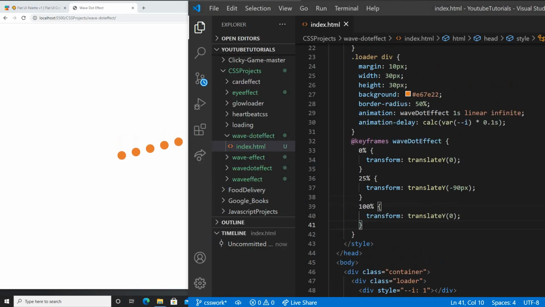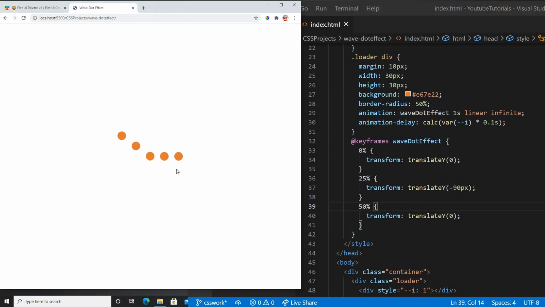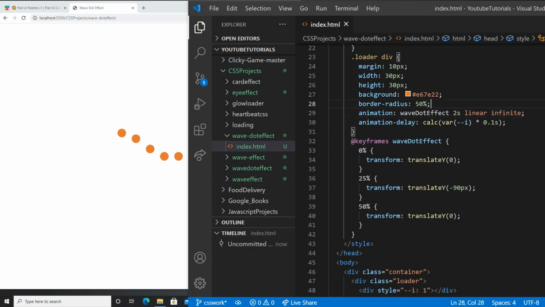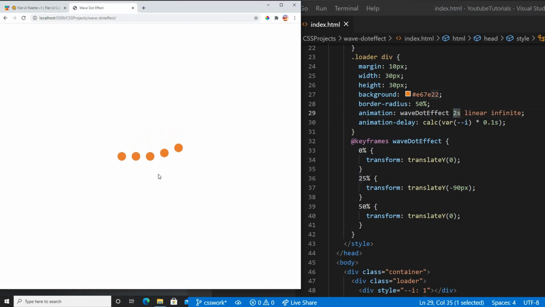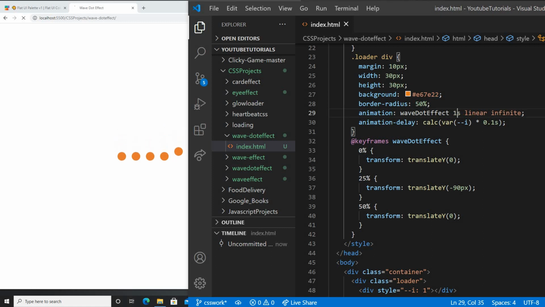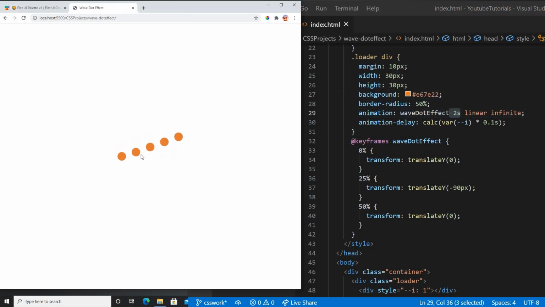Instead of 100, I'll use 50 here, so it stops a little bit. And after 1 second, I'll use 2 seconds here as well. So it comes like this. See? You guys can play around with this time here, 1 second or 2 seconds, and also the percentage here. But in the animation which I showed before, I used 2 seconds. So every 2 seconds, it does the animation here.